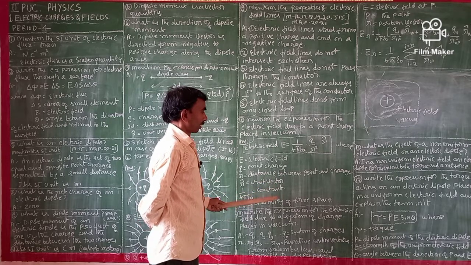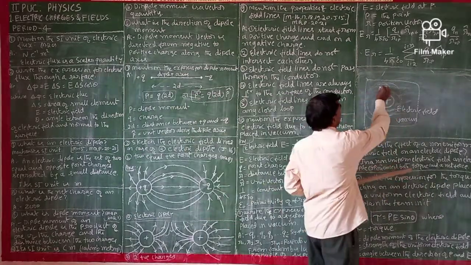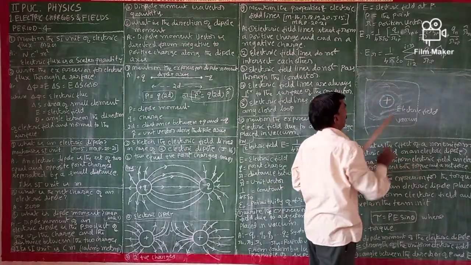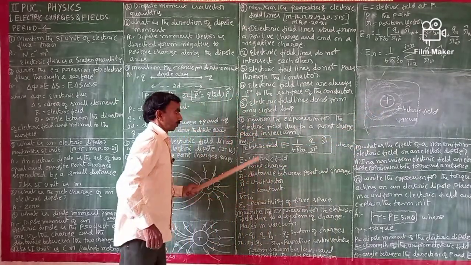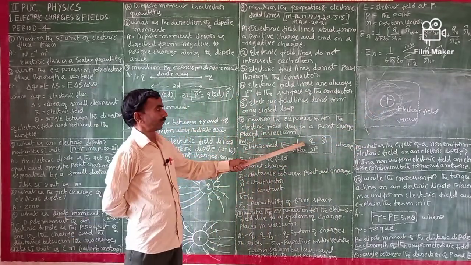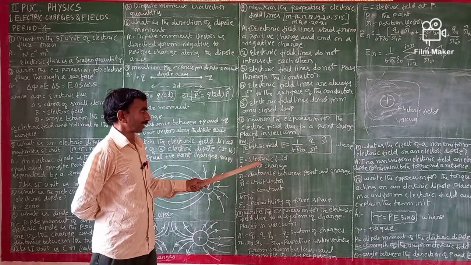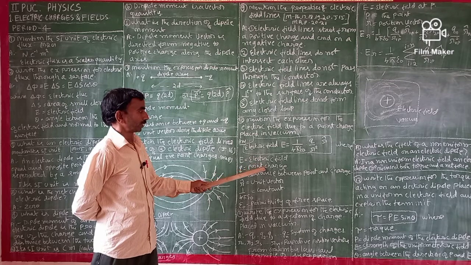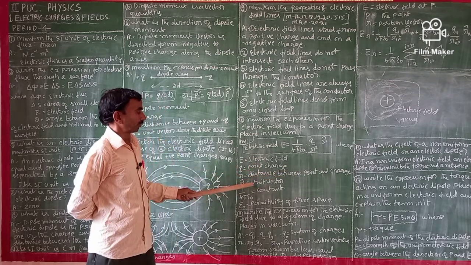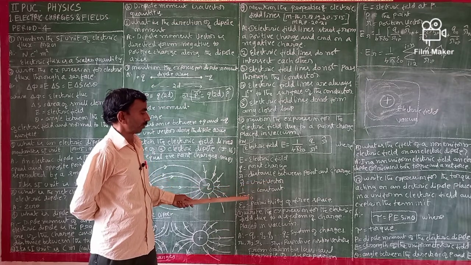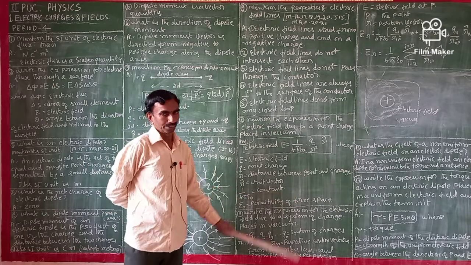Epsilon naught is equal to permittivity of free space, the permittivity in the medium. This is a medium: vacuum or air or wood. That is the medium. So E is equal to 1 by 4 pi epsilon naught into Q by R square into R cap, where E is equal to electric field, Q is equal to point charge, R is equal to distance between point and charge, R cap is equal to unit vector, 1 by 4 pi epsilon naught is equal to constant, epsilon naught is equal to permittivity of free space. So this part.